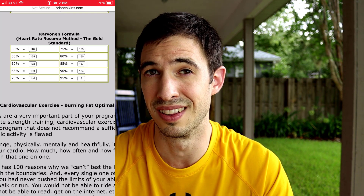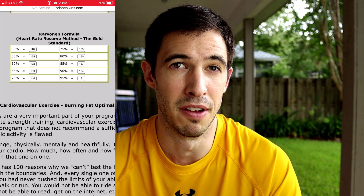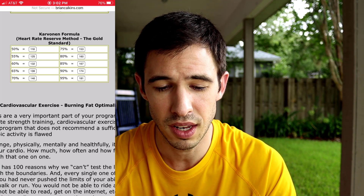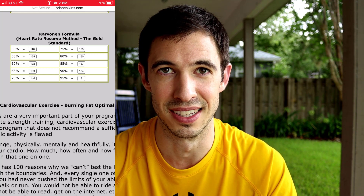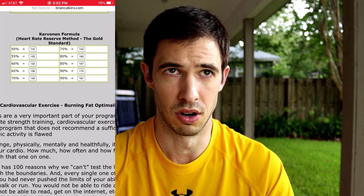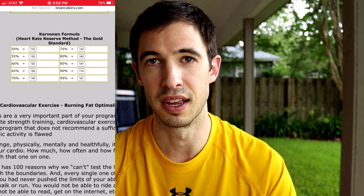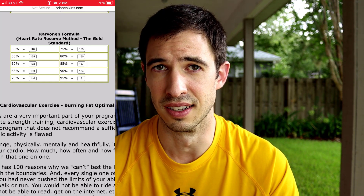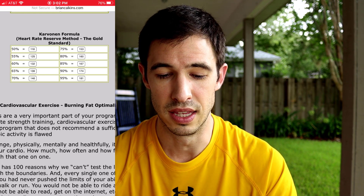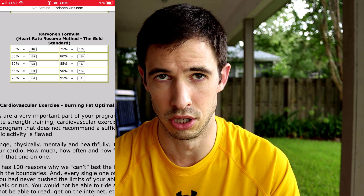It is a method that people use and that's why I wanted to bring it up, but for a little more accuracy and actually using your heart rate reserve — which is a better indication of your fitness — I would go with the Karvonen method. Now of course there are still more accurate ways of doing this, but they get a little harder to calculate and a little more expensive if you get it actually tested. I might go over those in the future — there's your lactate threshold that you can use as another method. But this to me is a really good way of honing in on what zone 2 is.